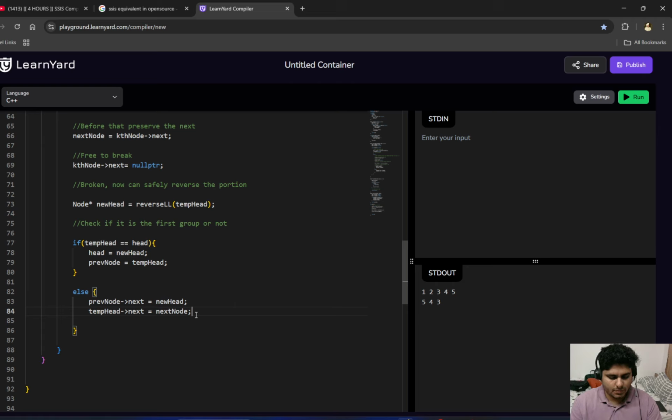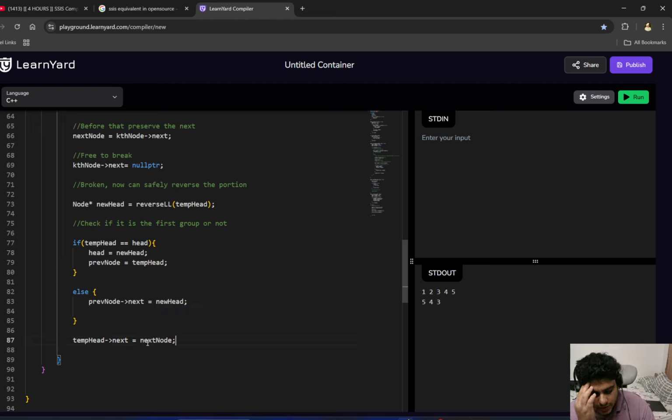So in both of the cases, this is done, right? So this is, I think, pretty generic also, because temporary head next will be moving.